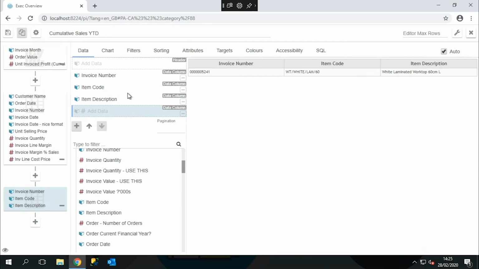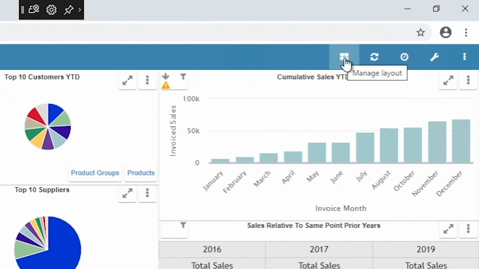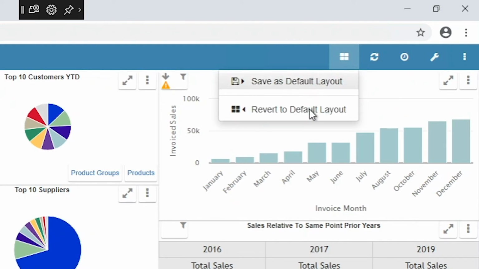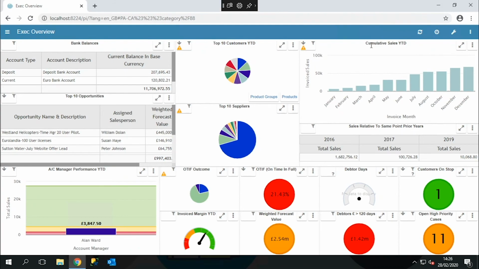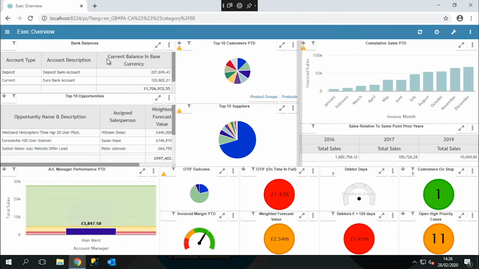I will close that down, but then if we were happy with that, we click on save, and then our new chart will be shown up there. For editing purposes, this will only show on the user that is creating it, but you'll notice any customizations we've made, these 4 blocks will appear. And as soon as we click on those 4 blocks, we can either choose to revert back to our previous layout or save this as the default layout. If I save this as the default layout, this is now published to everybody. So all the users that can access Executive Overview now can see these charts and this layout.